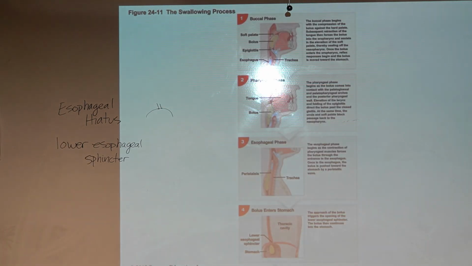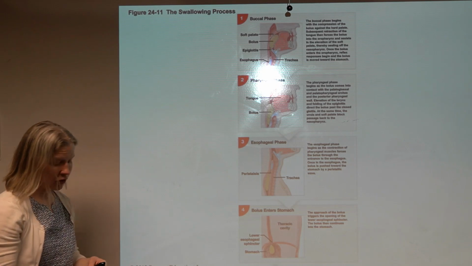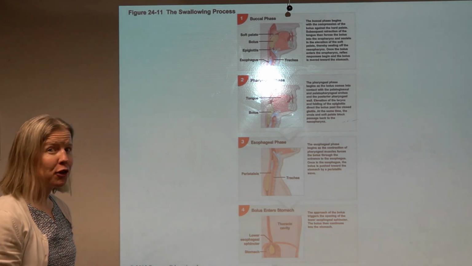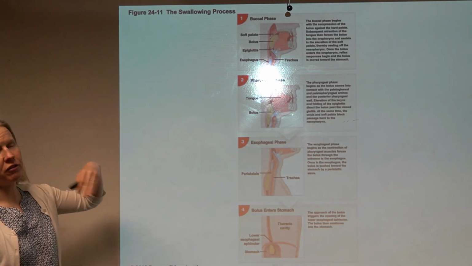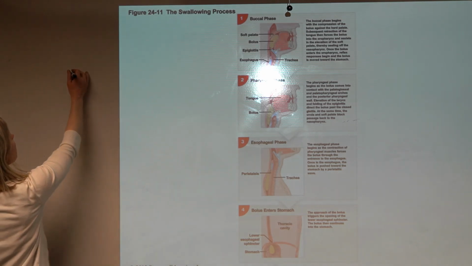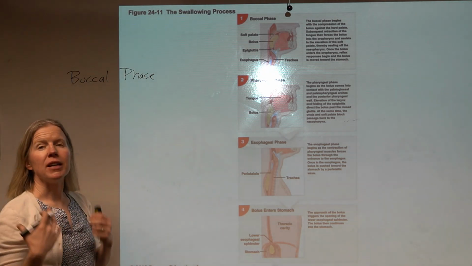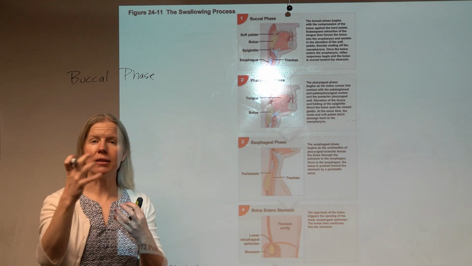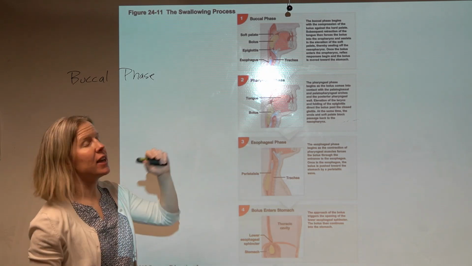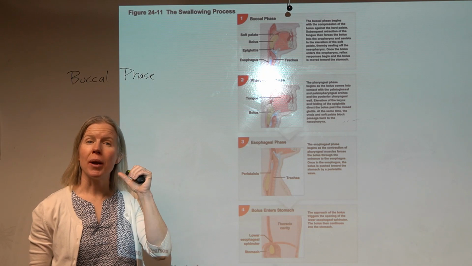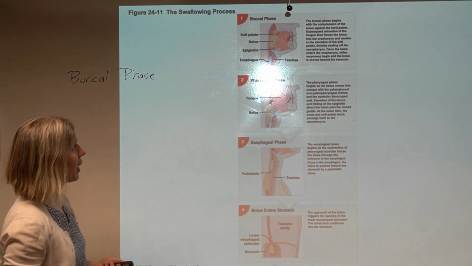Now, to move from the oral cavity down to the stomach, which is next, we do have this action called swallowing. We all take this for granted. It happens totally without our thought. And it really happens in 4 different phases. So the first is the buccal phase. In the buccal phase, the bolus of food, so you've been chewing, you've been mixing in saliva, and your mouth is packing this bolus, this blob of food. As it moves to the back of the oral cavity, when it bumps into the uvula and the soft palate, that is going to trigger this swallowing reflex.